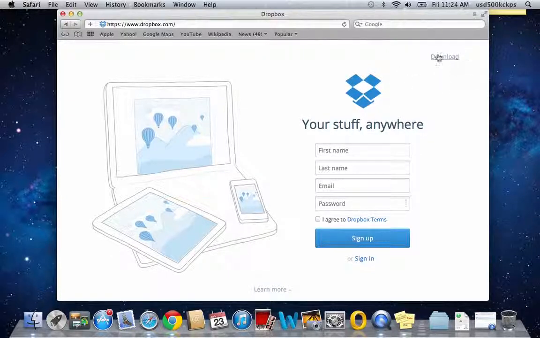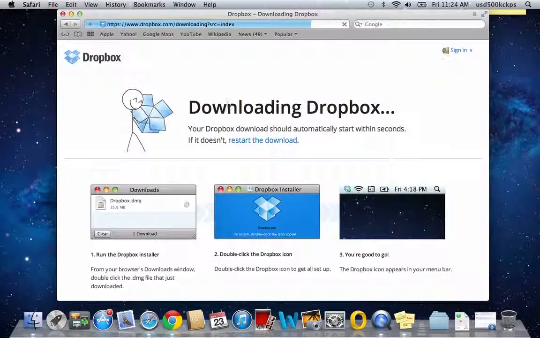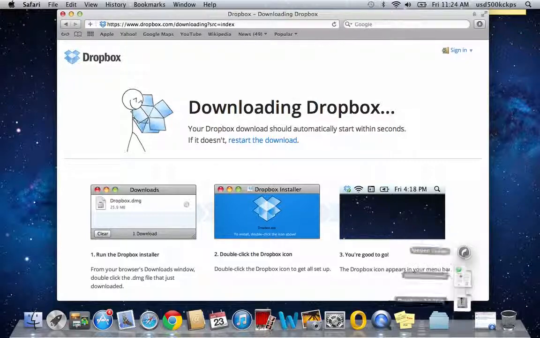The other thing you'll notice is there's this little download button. That allows you to download the app onto your computer. So I'm just going to go ahead and do that real quick. And you'll notice right now my little download is going on right up here in the top right-hand corner. And so we'll let that load, and then I'll give you some information about this. And so there it goes. I'll load this.